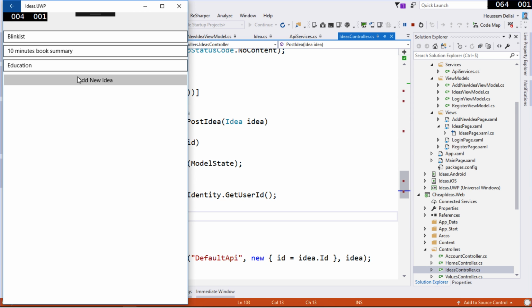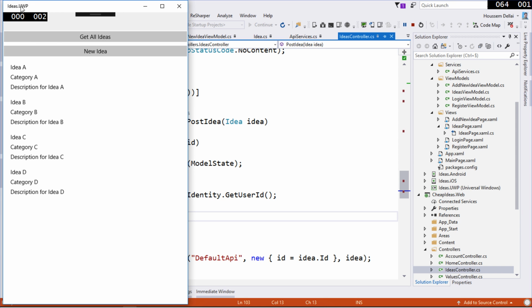Note here that I didn't show any message or any indication that the idea was added successfully, and as I said, that's just to keep the code simple, but of course you should add a message or a dialog box or even a toast saying that the idea was added successfully, so that the user could be sure that the program runs successfully.